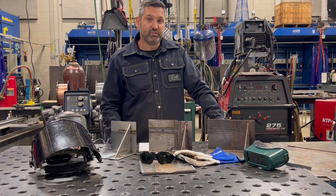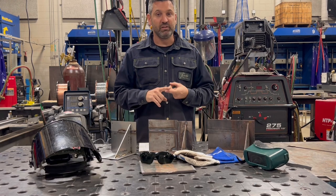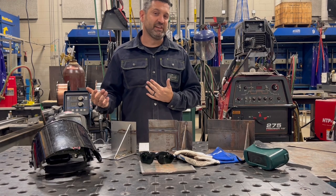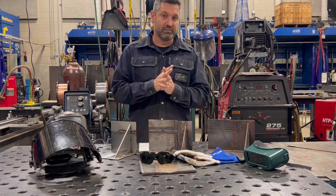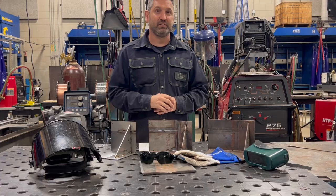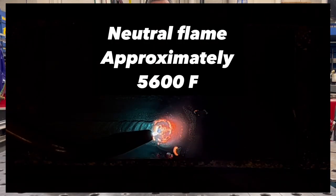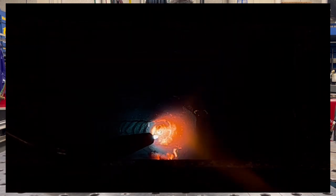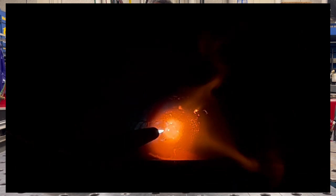For the hoses, we use a siamese-style hose where they're connected — one green for oxygen and one red for the fuel gas. In many cases we use acetylene because it is still the hottest burning gas. Even though it was discovered in the 1800s, that gas mixed with oxygen can get a neutral flame around 5,600°F, and with an oxidizing flame we can get up to about 6,000°F or more. Steel itself melts at about 2,800°F, so that flame can melt metal no problem.